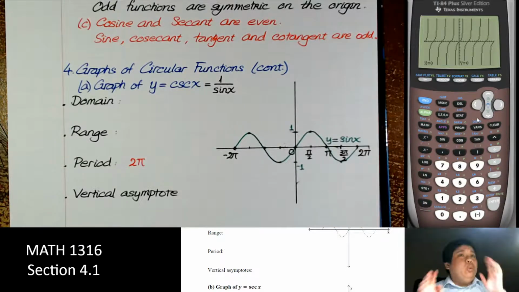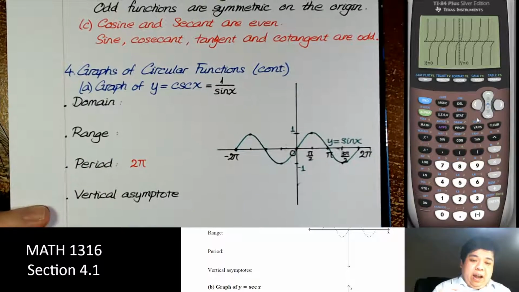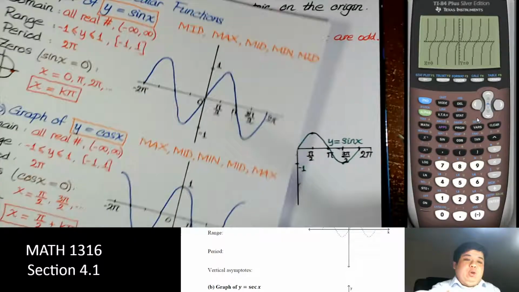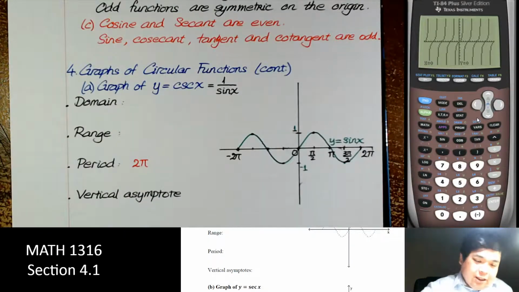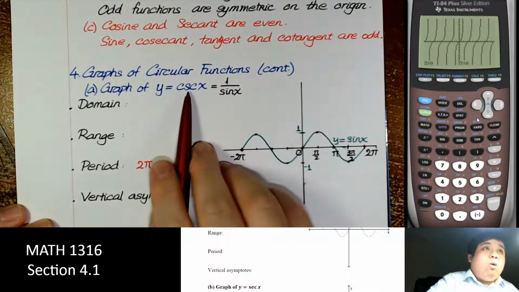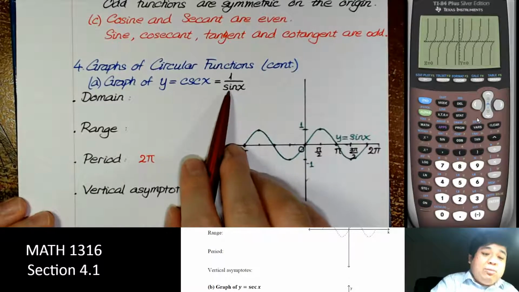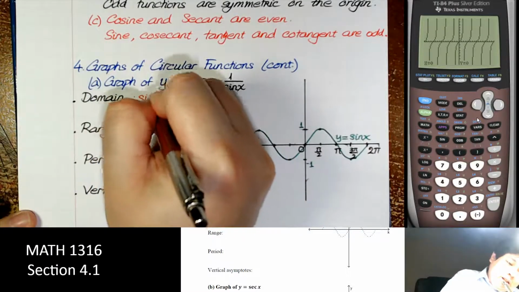Easy, right? We know the period is 0 to 2 pi, divide that into 4 pieces. The maximum is 1, the minimum is -1, and then we just have to know the pattern for sine and then cosine. Right. Now, the interesting part here is that for cosecant, 1 over sine x, if the denominator equals 0, the function is undefined. So the domain is whatever it is.